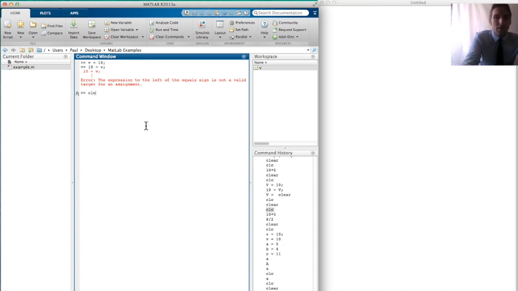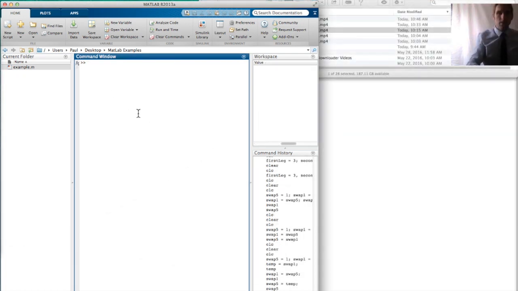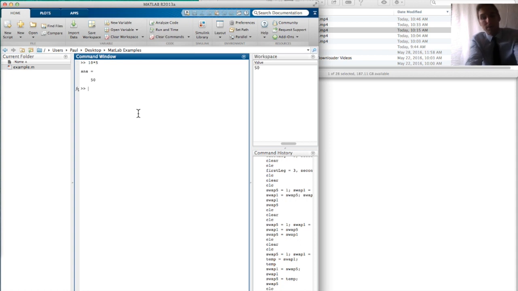Let me clear the command window, CLC. Let me clear the workspace. MATLAB at its most basic is a calculator. Okay, so if I want to do 10 times 5, I get 50. Okay, let's say I want to do 10 plus 2 times 3 minus 1.